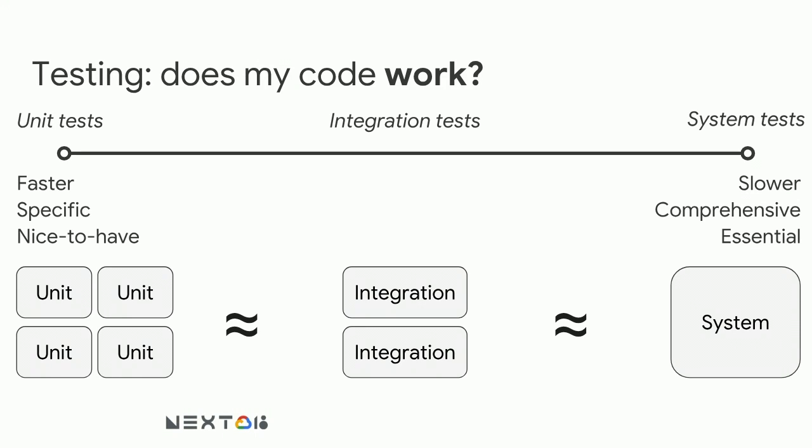There's a broad spectrum of tests we can rely on. Off to the left, we have unit tests, which are faster and more specific. Off to the right, we have system tests, which are slower and more comprehensive. In the middle, we have integration tests, which are a hybrid of the two. The goal of this presentation is to get you to a point where you can figure out whether your code works at all. Unit tests can be helpful for determining why your code doesn't work, because they give greater granularity of failures.